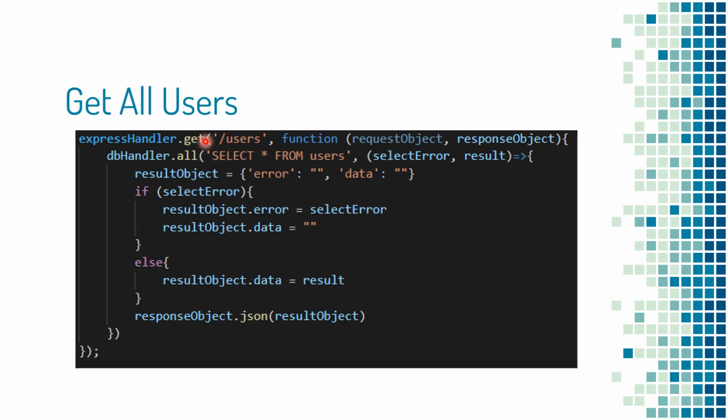So here I just create get, which means for this resource, if the action or the method used by HTTP is get, this is what you should do. And as you can see here, I'm passing to the users resource the action get. So in this case, I'm going to fetch everything. I'm going to fetch all the users. So the output of this function should return all the users.